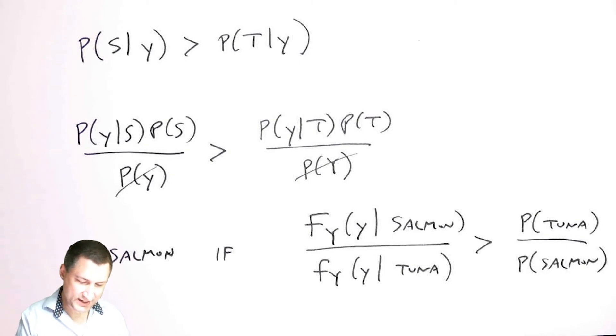Now I look at this and say, okay, well this kind of makes sense. If the proportions of tuna and salmon are the same, then this is a half and this is a half, and this is just equal to one. This is basically saying if everything is equally likely, then choose the class conditional probability that is higher. But if, for example, there's a lot more tuna than salmon, then my threshold has to be a lot different for me to make the choice about salmon, because salmon are less likely.